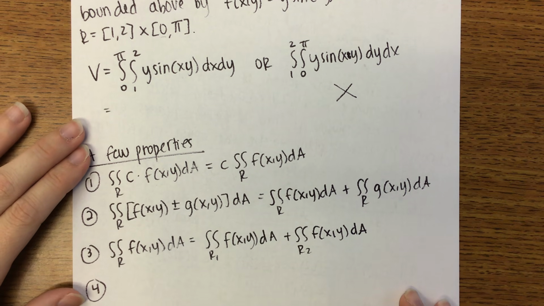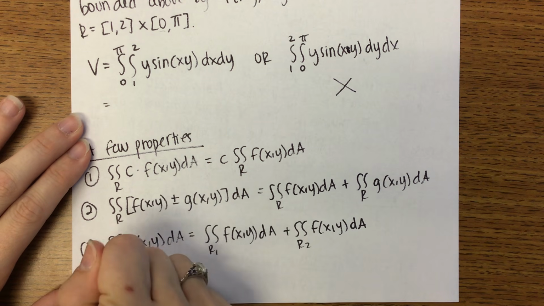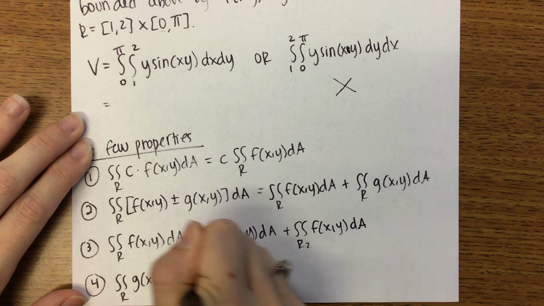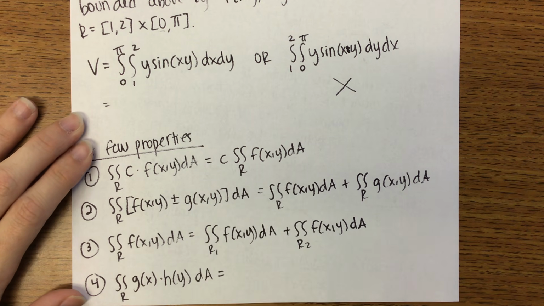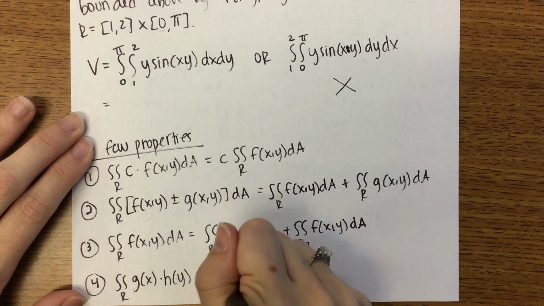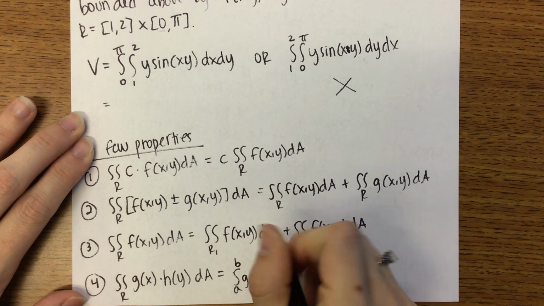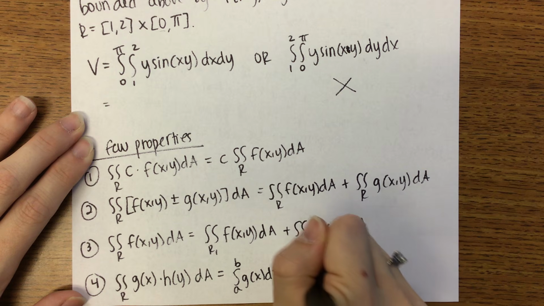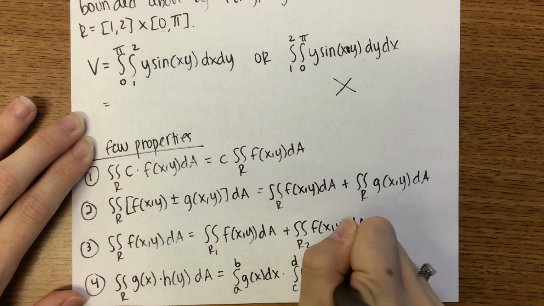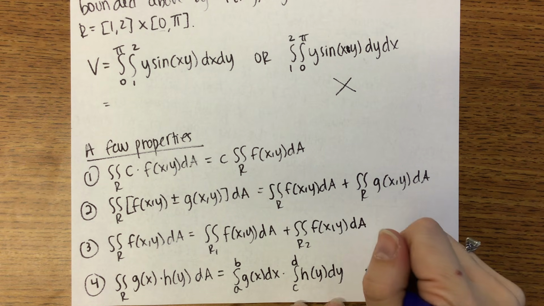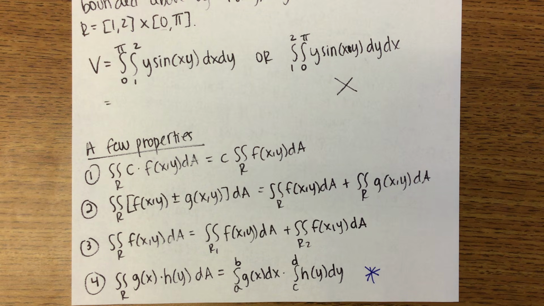Okay. And then lastly, if you are integrating a function of x times a function of y, you are able to split that up into two single integrals. This last one, I will tell you, is very helpful and very powerful. We're going to use that one a lot. So of course you don't have to split it up, but it's going to make your life a little bit easier.